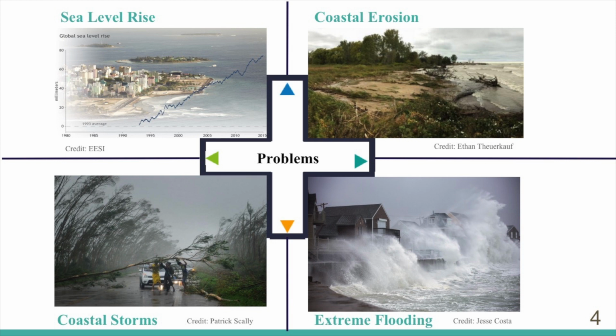Finally, the fourth problem faced by our coastal communities is flooding, which occurs because of sea level rise, storm surges, and heavy periods of precipitation. The inundation of normally dry land with significant amounts of water can cause loss of life, destroy infrastructure, and impact natural systems along the coast. This effect is enhanced by coastal development in many coastal states. In many coastal states, we're seeing development in flood-prone regions is outpacing development in other areas, which continues to put these communities at risk. While these problems are ever present, we're not without tools to address them.